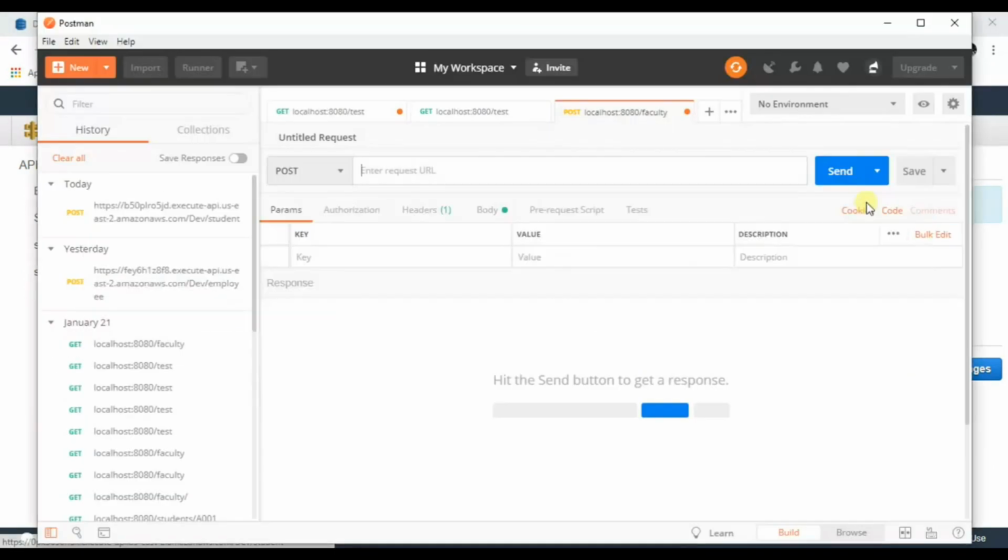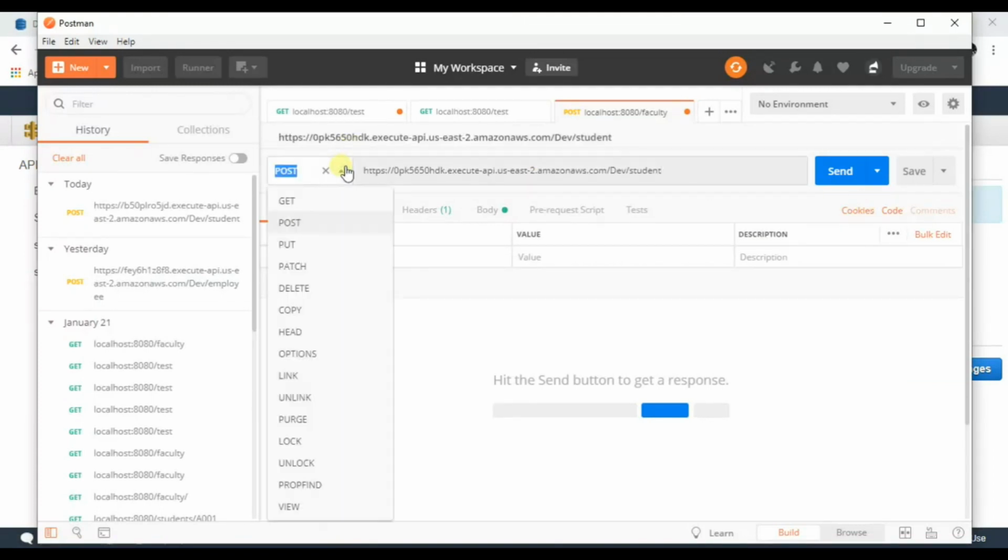This is the URL, and I'm using the POST method.